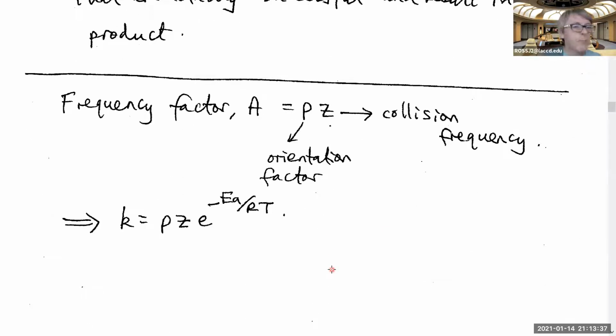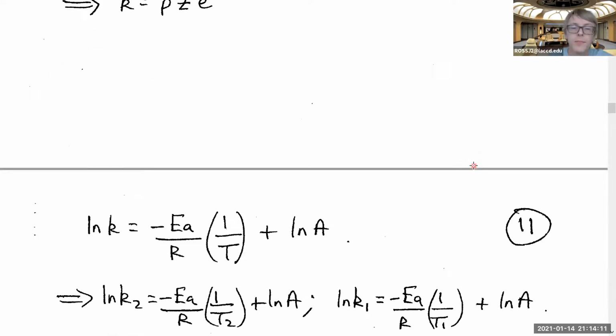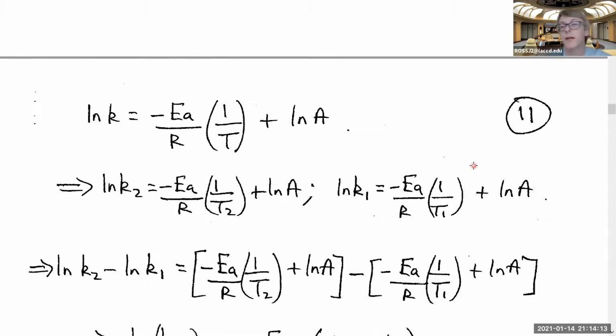Okay, we're going to go into a bit more detail now, looking at this frequency factor A. A can be thought of as a product of two items, an orientation factor P, which we won't spend too much time mentioning because it's not that interesting. And something that's much more interesting is the collision frequency. So we're going to spend a little bit of time looking at the collision frequency now, and we've called that Z here. Actually, we're going to look at the collision frequency in a second. It's coming up.